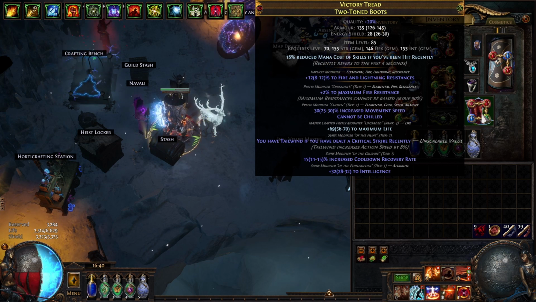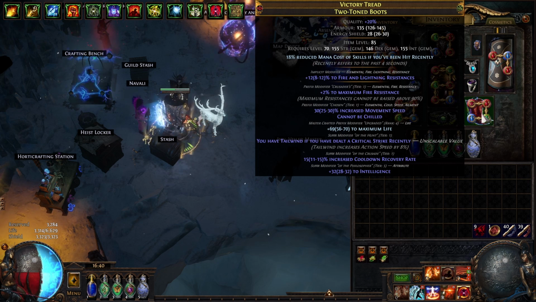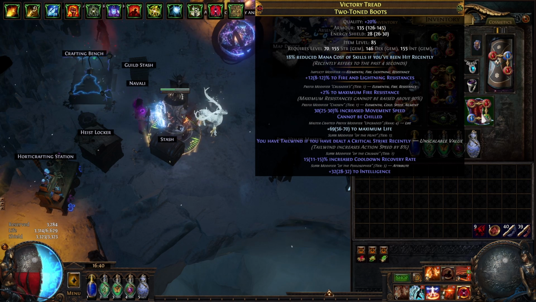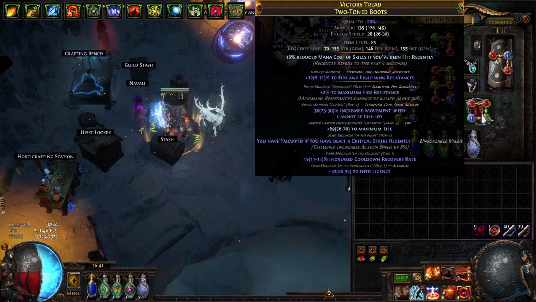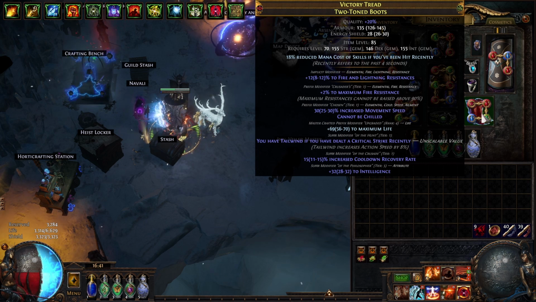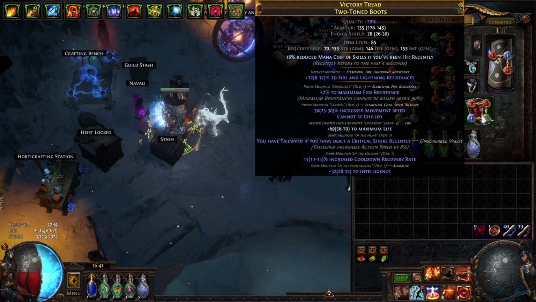Then you use Harvest to re-roll fire. If you re-roll fire, you have a 1 in 3 chance of getting +2 maximum fire res. The other 2 in 3 chances give you +1 maximum fire res. Now, if you get +2, after that, you craft suffixes cannot be changed again.